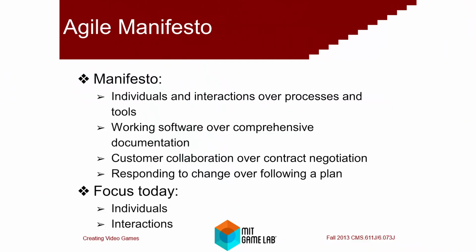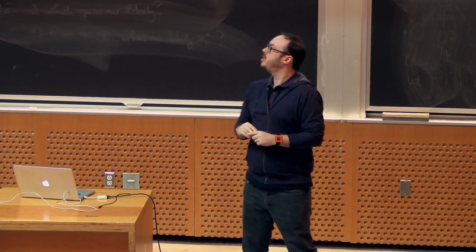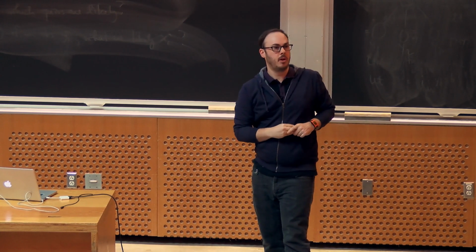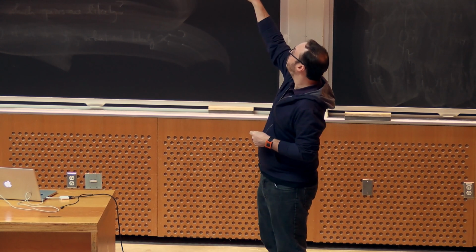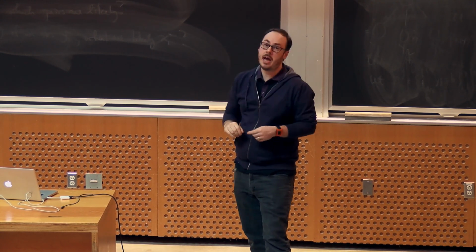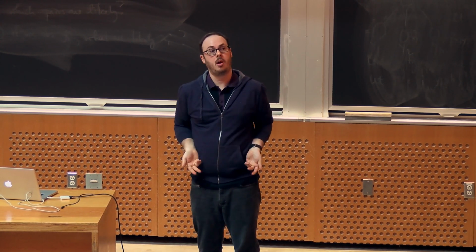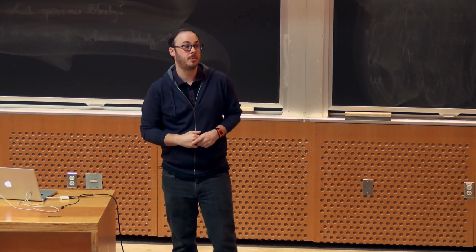The Agile Manifesto, and it is a manifesto, it is an idea, it is something that has some political weight behind it. It is saying this is the way to do things, this is the right way to do things. But it's actually more vague than that. It's really just saying, here are 4 key things that we feel are more important than other 4 key things. And today, we're going to focus on the first item, which is individuals and interactions over processes and tools. So we've been talking to you a lot about process and tools for the first part of the semester. Now we're going to talk about individuals and interactions between individuals.